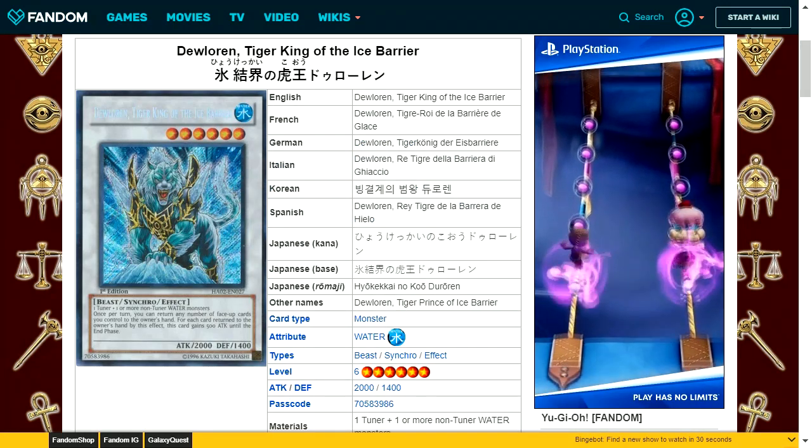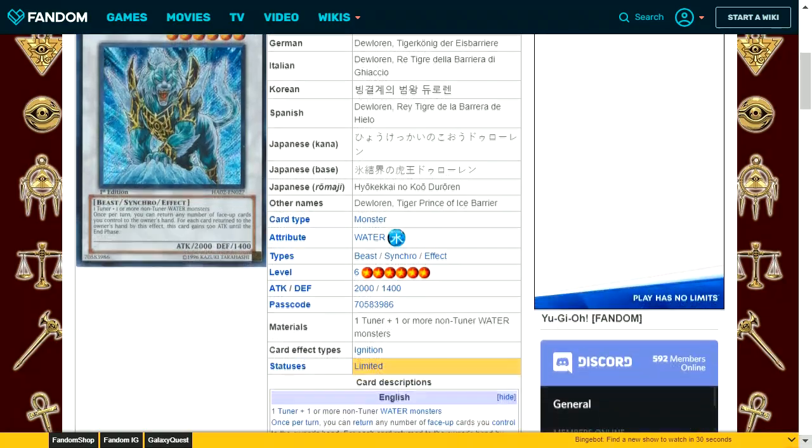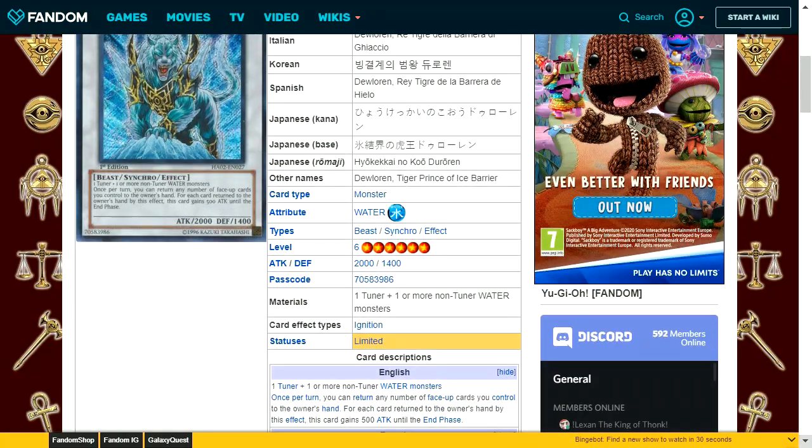Duloran, Tiger King of the Ice Barrier, is a water attribute beast type synchro monster. It's a level 6 with 2,000 attack and 1,400 defense. It requires a tuner plus 1 or more non-tuner water monsters. The effect is, once per turn, you can return any number of face-up cards you control to the owner's hand. For each card returned to the owner's hand by this effect, this card gains 500 attack until the end phase. Much the same way of how Firewall Dragon had its effect to return cards.